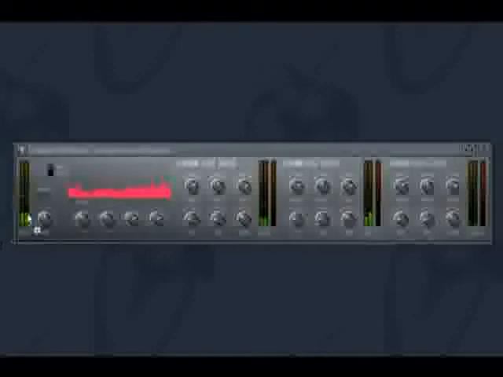Each band has the same controls, and these are the same standard controls that you'll find on most compressors: threshold, ratio, knee, attack, release, and gain. The peak meter for each band can be set to monitor the input signal or the output signal. This is controlled by the button below the meter. This behaviour is the same for the master in-out meter. The compression meter shows how much compression is being applied to the signal within the band. Hover your mouse over this to read exact values in the hint bar.